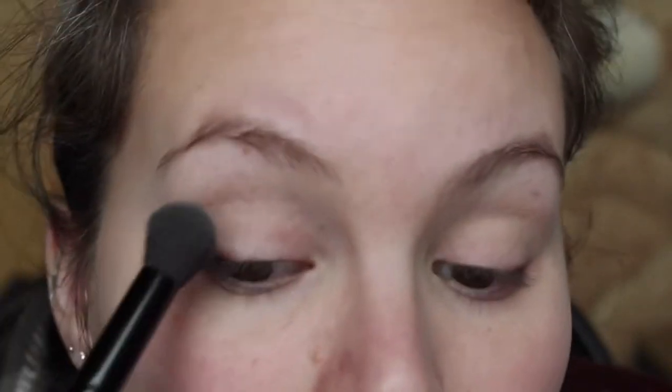So, yeah. I will zoom you guys in, and I like to start with my eyeshadow. So the first thing I'm going to do is go into my NYX Ultimate palette and grab this bright green, and with my fluffy brush, I'm gonna work that as a transition color.